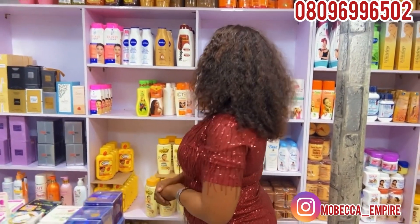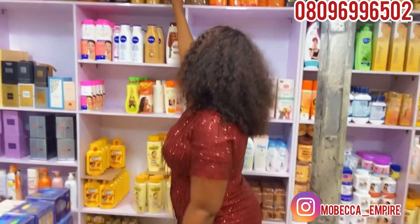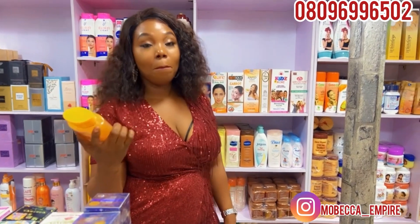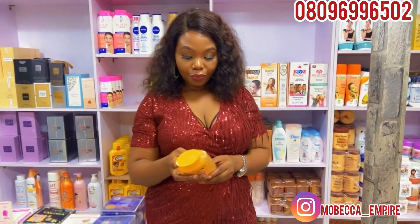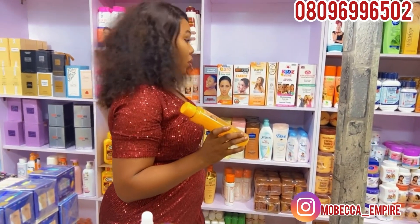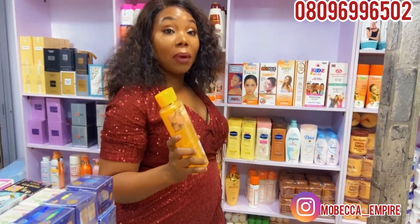The Citroclere shower bath, you can get it in our store. The second product I will be talking about is this Gen Dior. This product is new but not entirely new. This shower bath is a banger. It's linked with egg yolk — it's very, very effective. It has a face cream, it has oil, it has lotion. You can combine the complete set for a very brighter result. It's super effective.